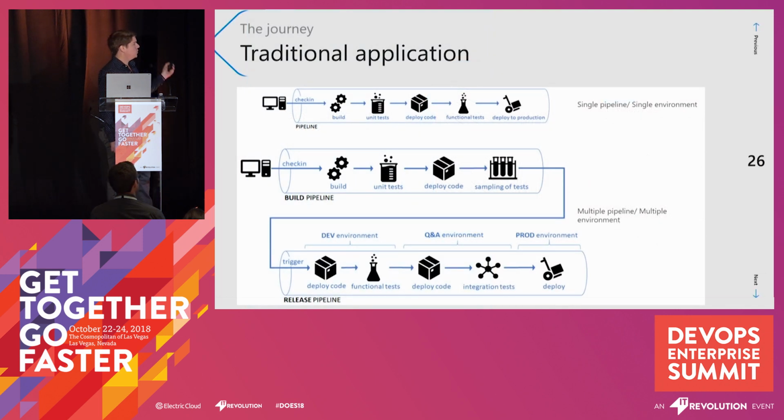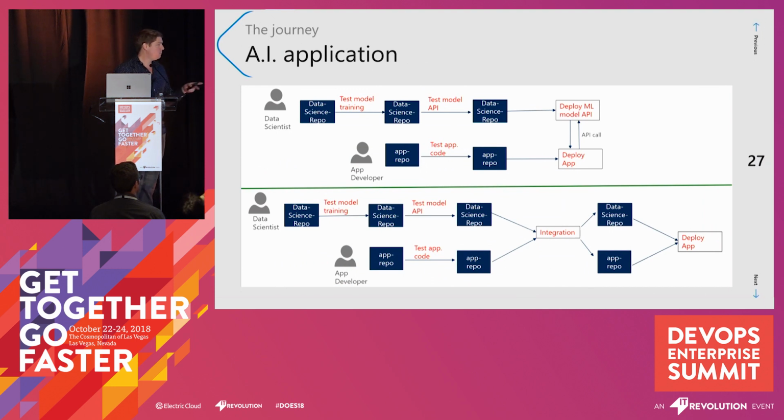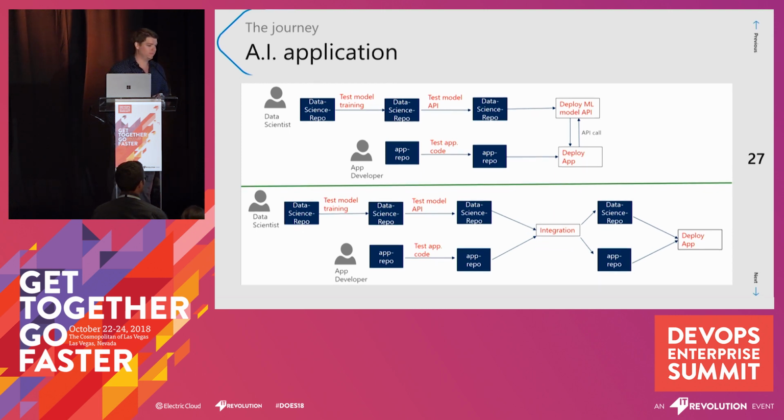When we talk about traditional applications, I'm not going to waste too much time on this. You're all familiar with it. So traditional CI/CD pipelines, you have build and release in place. In AI applications, again, now you have 2 personas working in 2 different contexts or environments. Normally, they're working in different repositories as well. So as I'm working in these repos, I go and build my code and test it. Either the model gets directly integrated into my app and deployed, or the model is deployed as a separate service and I call out to it over a REST API or something like that. But in either case, you need to have integration testing in place to make sure that it works.